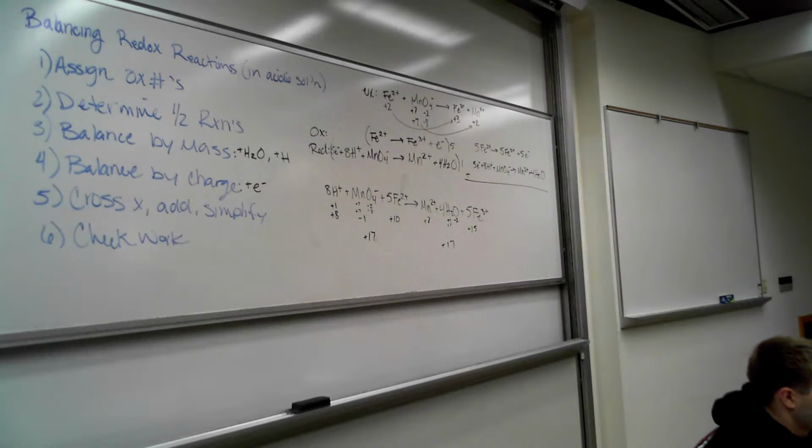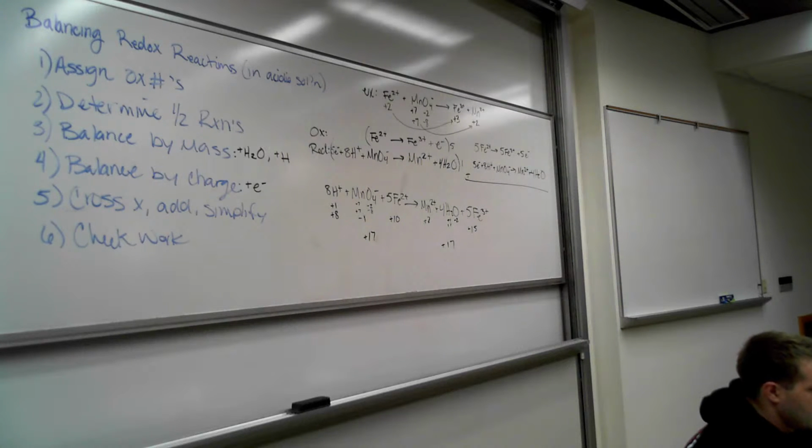Now, if you look at your reduction reaction, that's going to be the same way. Our manganese went from plus 7 to plus 2. So right off there, you could know that you're going to have to add 5 electrons when you balance by charge, because you have to justify the change in your oxidation number. This is a more systematic approach to it, but both will work. If you really wanted to, you could balance by charge first, well, not even really balance by charge, but balance by oxidation numbers. But I would always recommend following these steps in order.